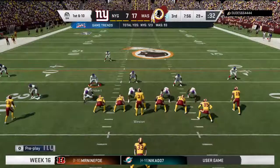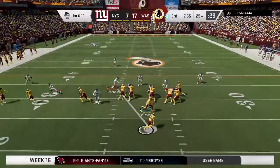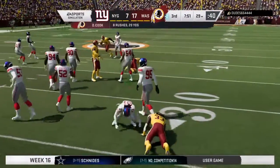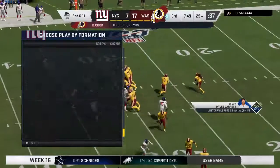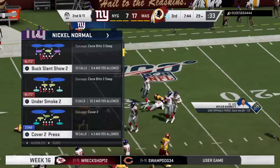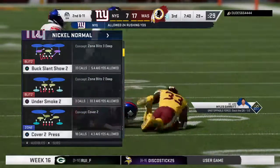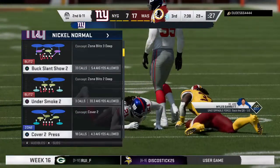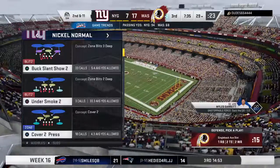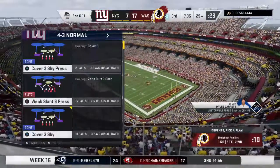The Washington offense at the line and ready to roll. And both of these defenses have been stifling these last few drives offensively. Just not able to get anything going, so what needs to change? I think a lot of the guys will go back and review, so to speak, because everyone has someone assigned to how did each play work. Okay, what did we use that kind of worked for us during this game? Try and get back to some of those plays, as well as the possibility of showing something you haven't shown already in this game and trying to change things up. We'll see if they take the advice of Mr. Davis.